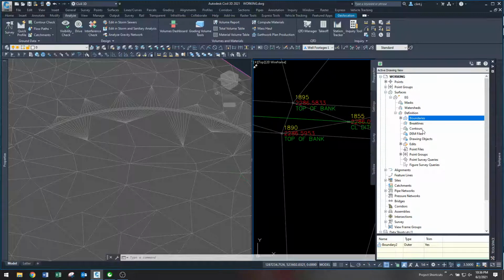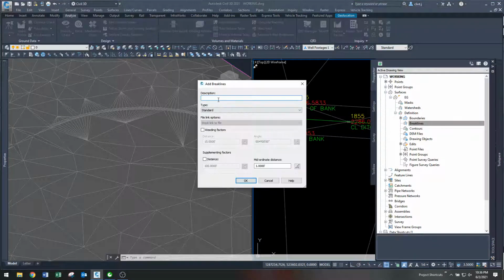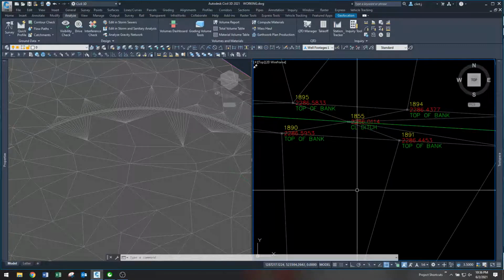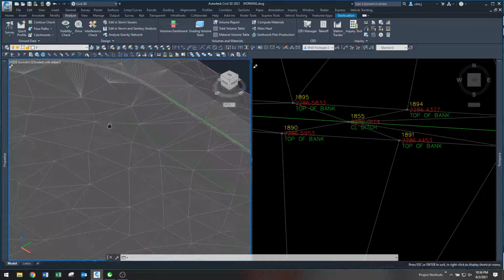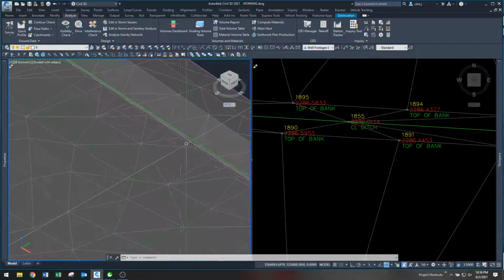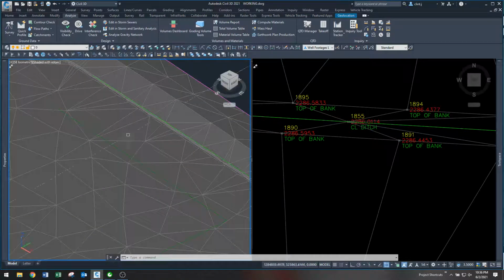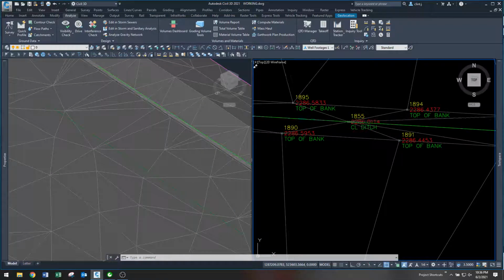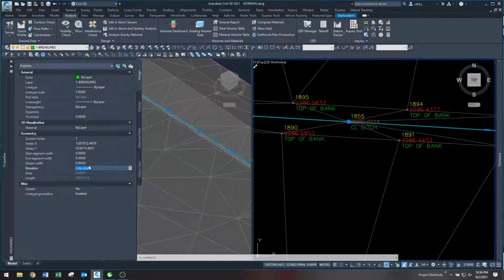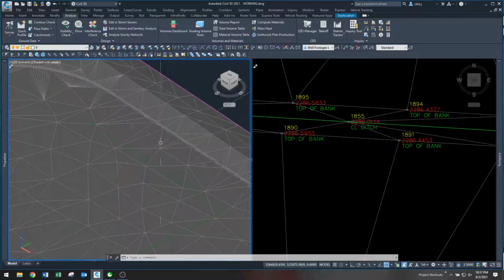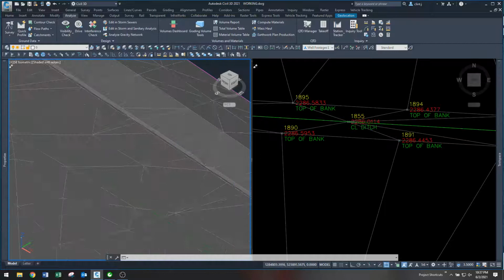So let's do a break line add, and we'll call this north ditch. The standard, it's actually going to be a proximity. Okay, toss that in there like that. Sweet. Okay, and then just to avoid confusion in the future, because that is a proximity break line, I'm actually going to change that to 0. Just so nobody gets confused that that's an actual hard elevation in the future.